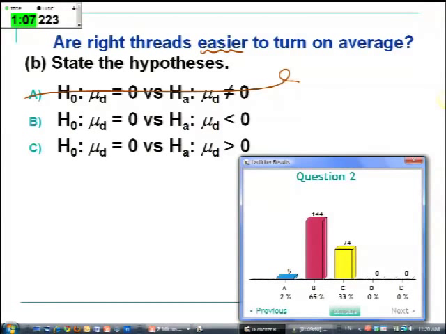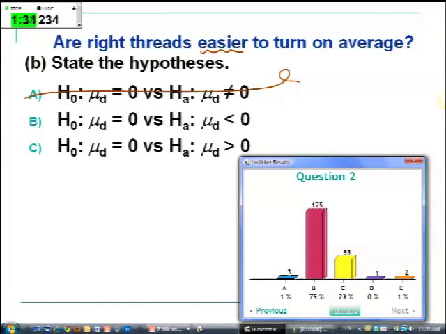Well, we're getting some B's and some C's. We've still got a few people with A's. And actually right now, I would grade both of these as possibly right. What do we have to define first to know which way we're going to go? The differences. Now, you might naturally go in one direction. If you did the right thread, then left, you might do that difference. But how you define the difference will determine which of those two is the correct one.